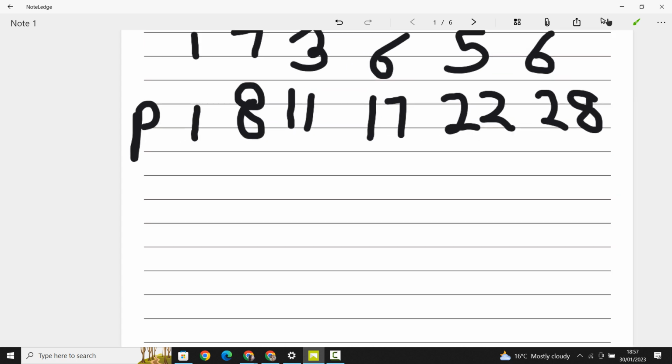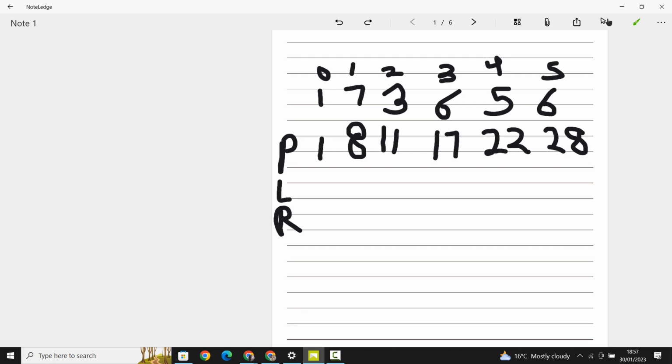But for this problem, we need to compute the left sum and right sum. So how will we compute left sum and right sum? As it is mentioned, for the leftmost index, there is nothing on the left, so left sum will be 0, and right sum will be 7 plus 3, 10, 16, 21, and then 27.